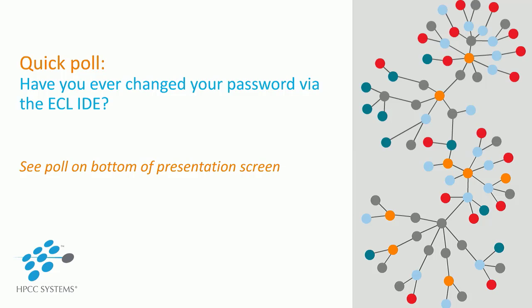And we have this quick poll question, which is, have you ever changed your password via the ECL IDE? Again, this would be for people who have not used version 7, where this new ability of alerting the user that your password is about to expire. But did you ever go down, click on the little round circle, which Bob, I'm sure, when he comes back, will tell me what he calls that, and say, oh, I'm going to change my password? So that's my question.